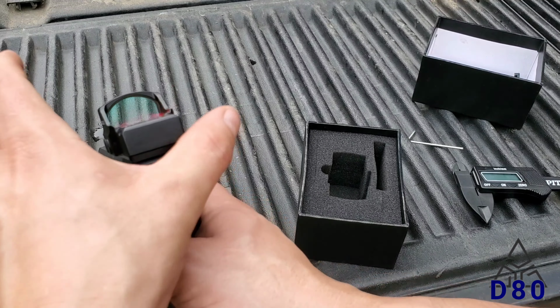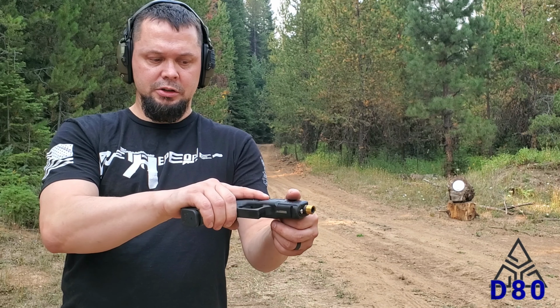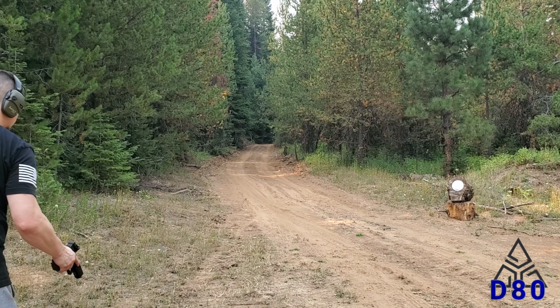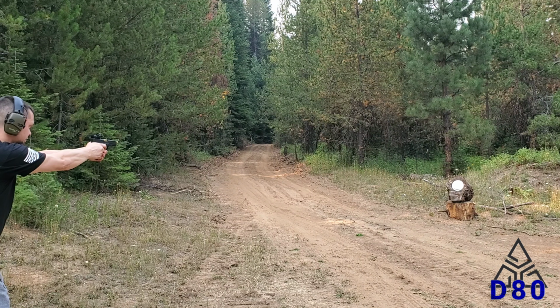All right, here we go. We're gonna do some shooting. Wolf ammo, Glock mag, 15 rounds, regular Glock 19 frame. The slide and the barrel are the only custom parts on it. And now we got the Cyelee red dot on top. And we got a paper plate down there, 10 yards. Here we go. Made a little dot on the paper plate. So we'll aim small, miss small, hopefully.